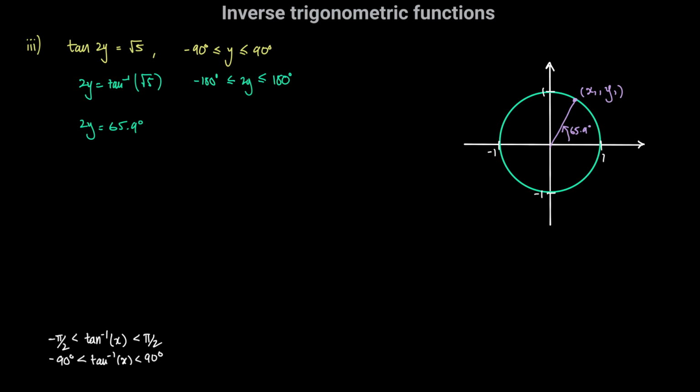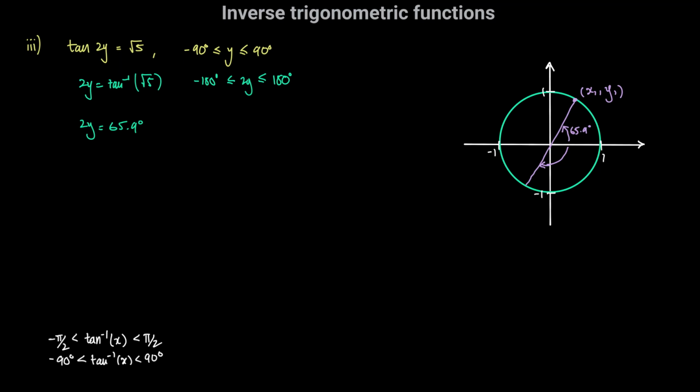So if we just consider the positive angle for now, that is the range from 0 to 180 degrees, is there any other angle here for which the ratio of the y and the x coordinate is equal to the square root of 5? Well, the answer is no, because the tan of any angle in the second quadrant will be negative. So there's no angle between 0 and 180 degrees. But we know that the tan of any angle is positive in the third quadrant. So between negative 180 degrees and 0, so now we're going clockwise, we can see here, for example, that the tan of this angle will be the same as the tan of this angle, 65.9.